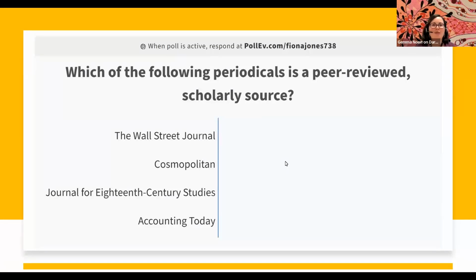How are we going with the poll, Fiona? Has anybody answered yet? I haven't seen any answers come in yet. I know that it does take a moment to navigate to that website and then put in your name and then answer. So I haven't seen anything come through yet. Okay, we'll give it a couple more moments then.